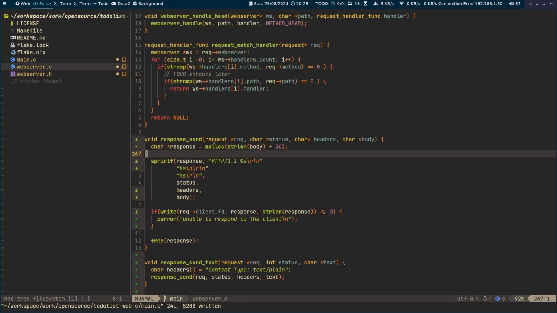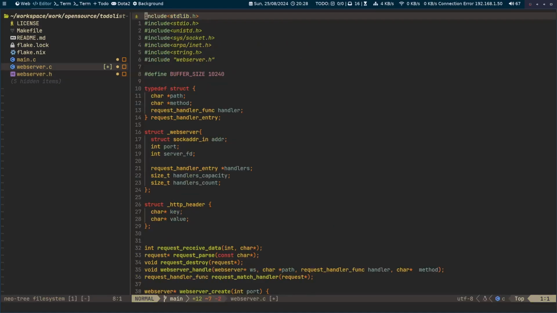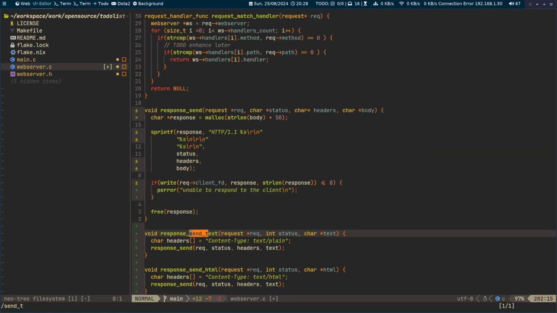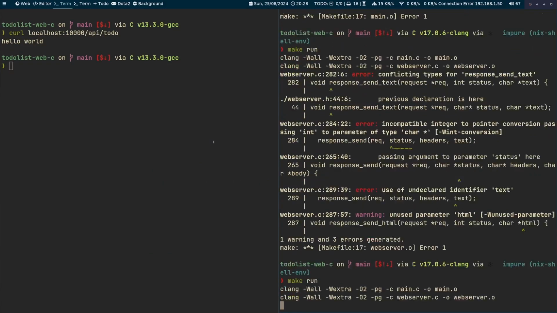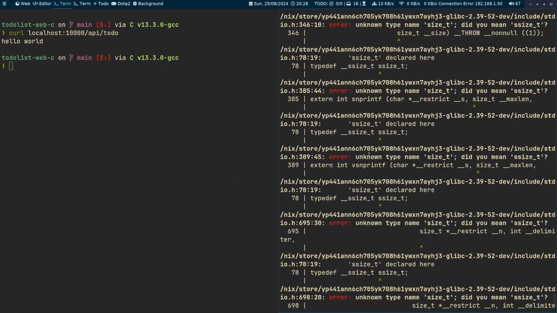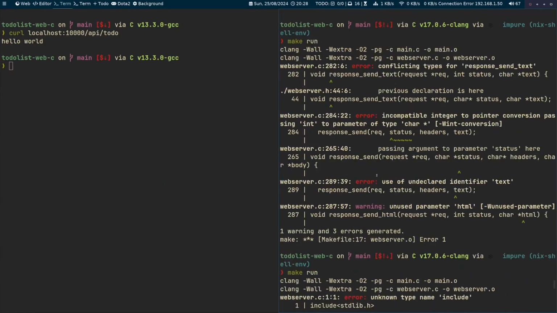Did we define it here? Okay, so this should be char star. Ooh. So webserver.c response send text should take request.